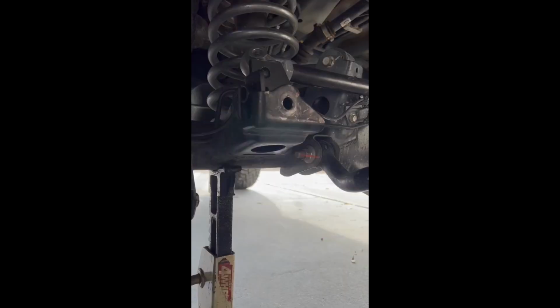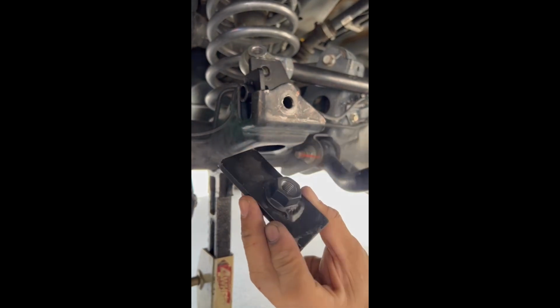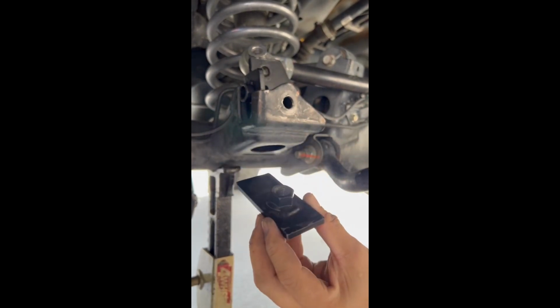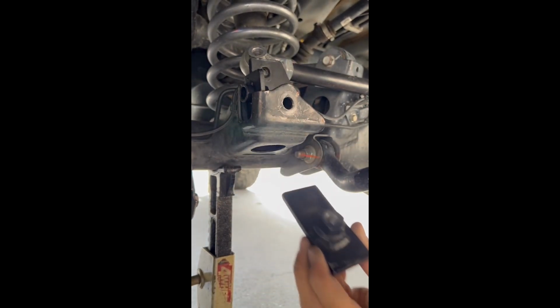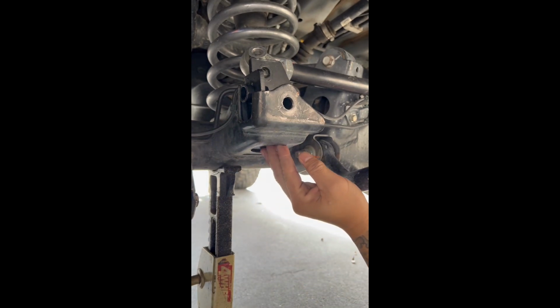Okay, and now we're gonna start to put the thing together. We got a wing nut, right, with the welded nut to this plate. There's a longer end and there's a shorter end, and then the nut's gonna face up. Longer end's gonna get slipped in first, going towards the front of the vehicle. It goes up and then kind of back, and you want to center it as best as you can, or just place it there.